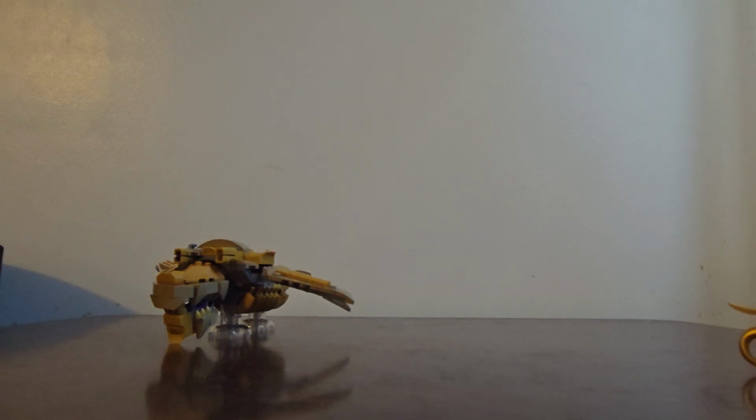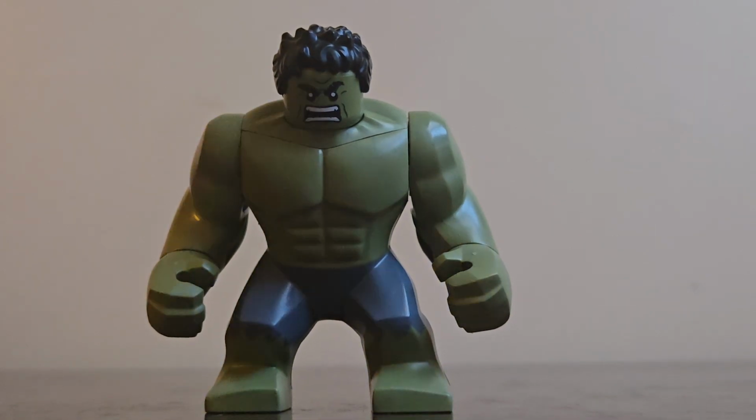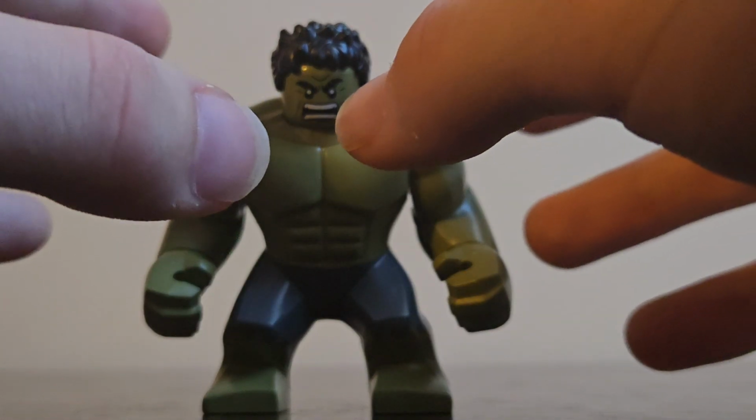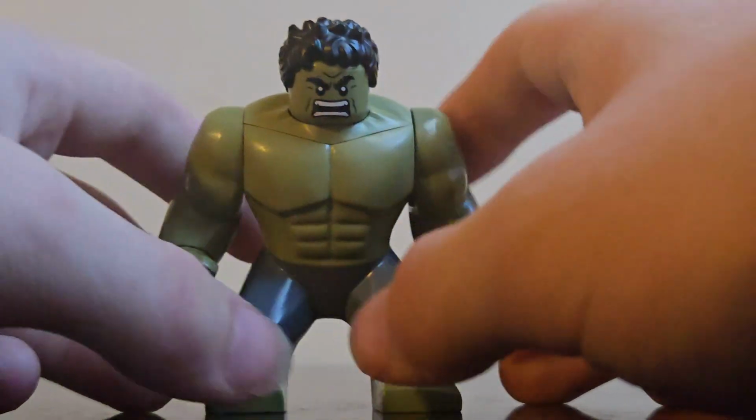So, we're going to get to the minifigures now. Alright, so our first minifigure is Hulk. Now, this is probably the reason why you get this set, because this is currently the smallest set with the Hulk, unless you actually do want the Leviathan.